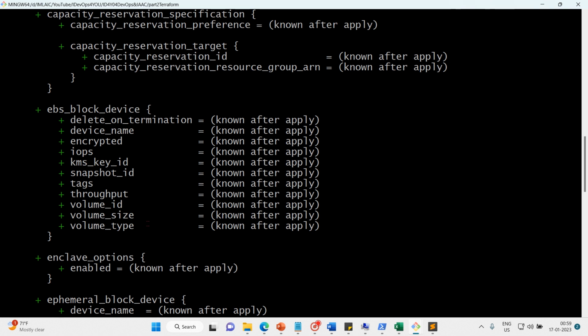When the value is displayed as known after apply, it means that the value will not be known until the resource is created.